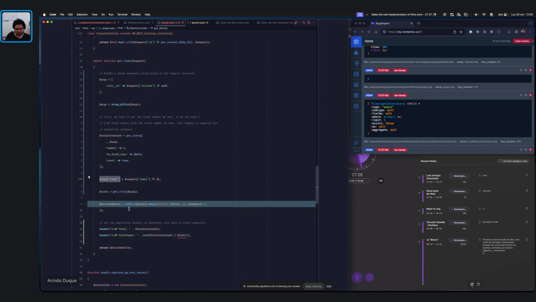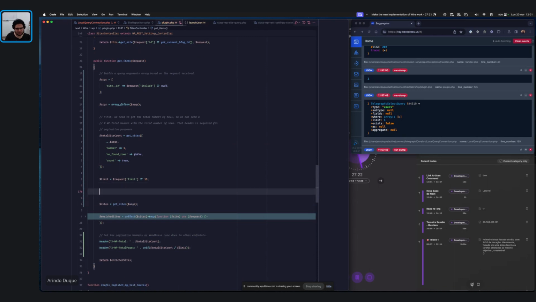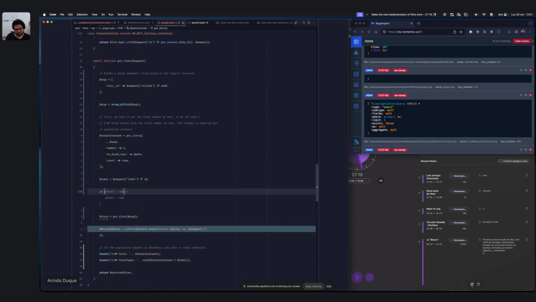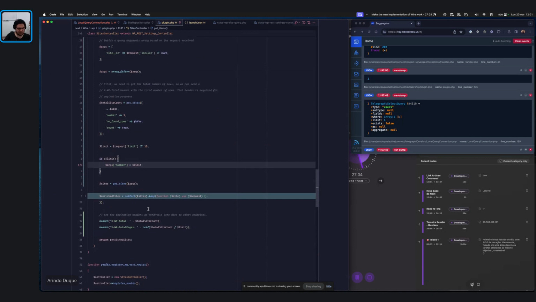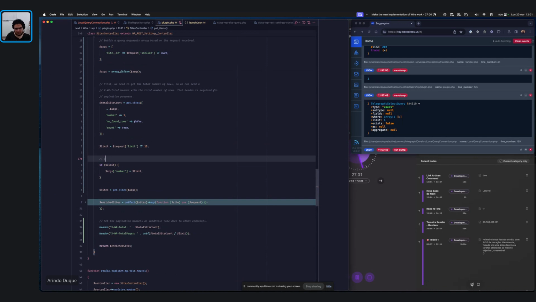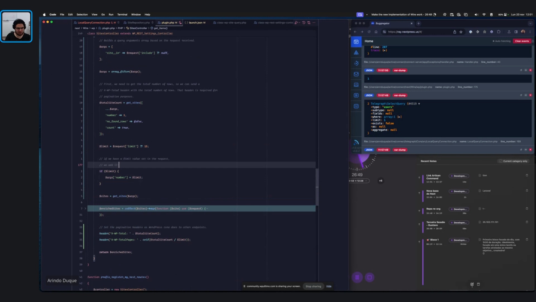Yeah, let's roll this back, limits. And what we do is if limits, then we add it to, and it is a different parameter name, so we would need to do that anyway. If we have a limit value set in the request, we add it to the query arguments array.